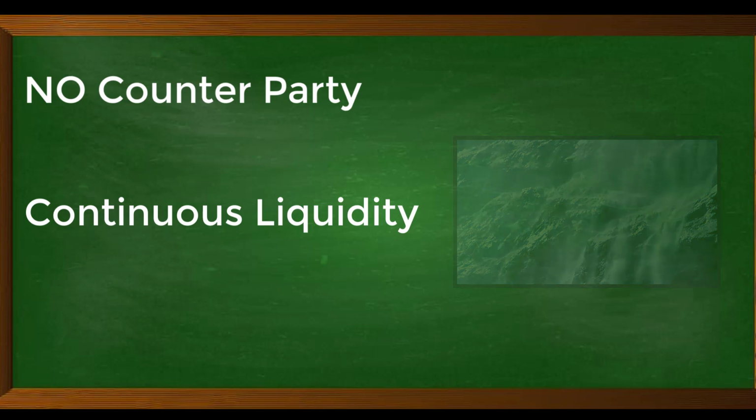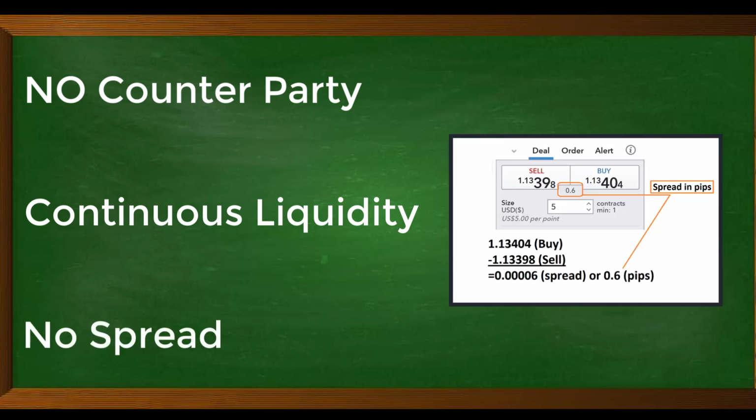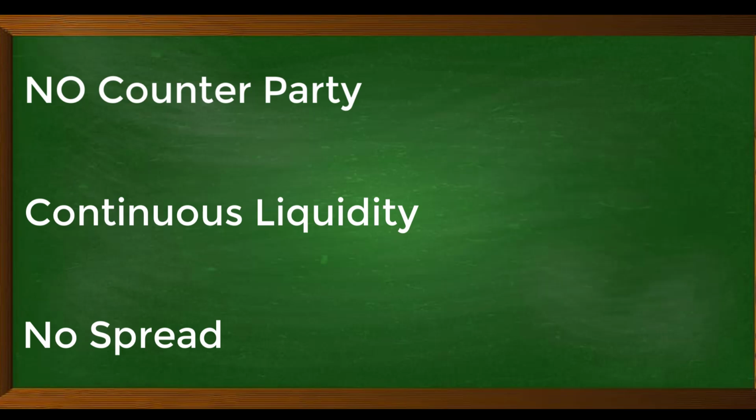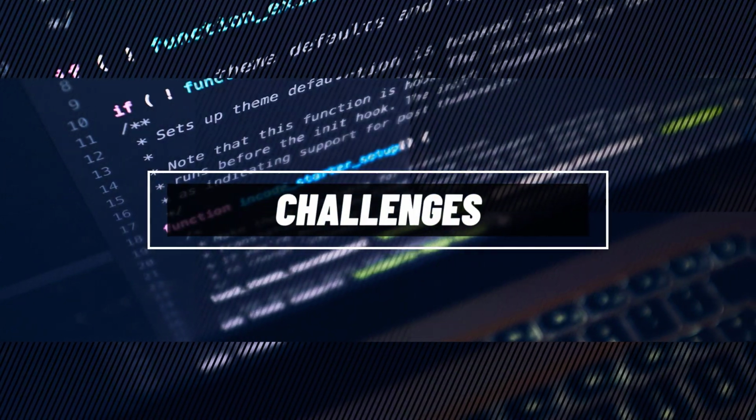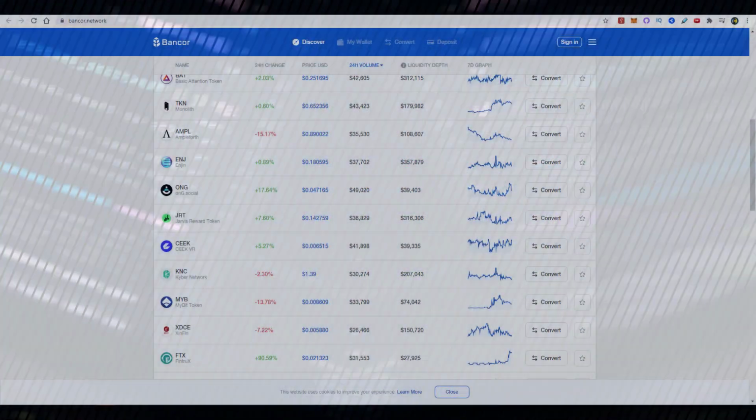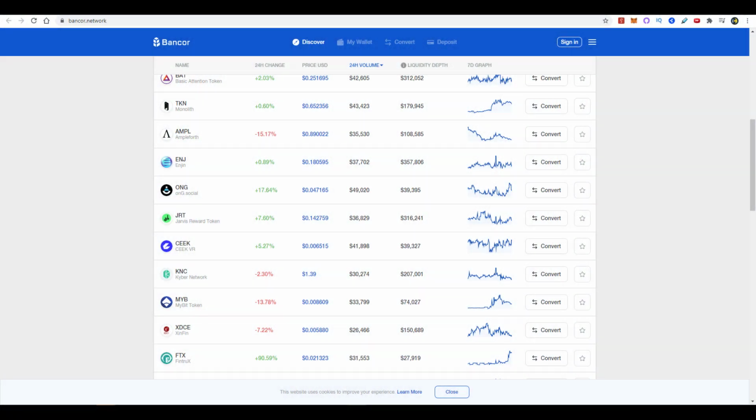each time it's purchased. Thirdly, there's no spread. And that kind of builds on what I said earlier about trading against a smart contract. Since you're not trading against other people, there's virtually no spread. So to shift over, let's talk about some of the problems with Bancor. And in the next segment, I'm going to explain to you guys exactly how Bancor plans to overcome these problems with their next big update.